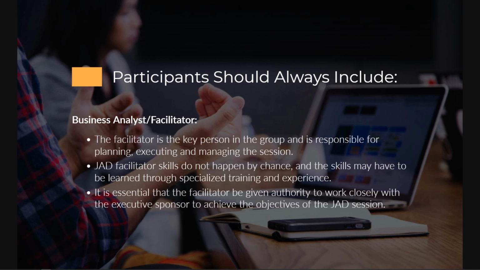So if you don't fit that role, somebody else needs to be the facilitator. The choice of a facilitator can mean the difference really between a good session and a poor one. So you need to look at that objectively and look at it from the point of view of the project. If you are not the right person to be the facilitator, it's okay to be the BA on the project and to be asking questions during the meeting, but allow somebody else to be the facilitator of the meeting.